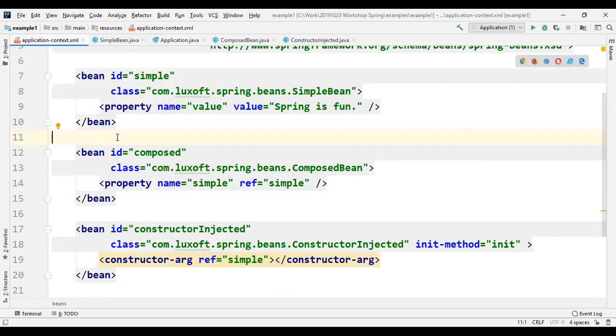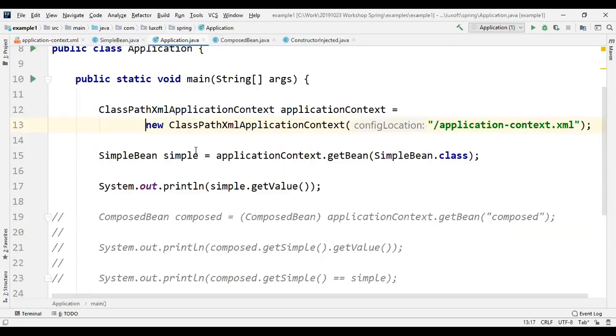And from here, Spring will create and load these bins and make the dependencies between them. And then we are asking, give us this simple bin belonging to this class and tell us which value it has here.